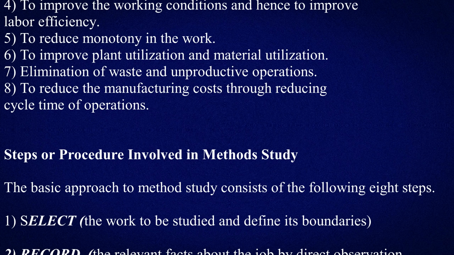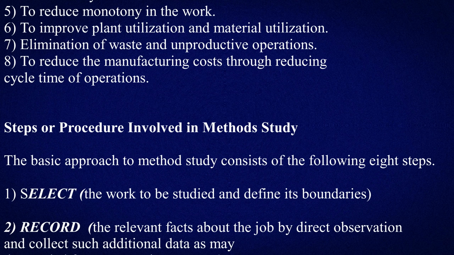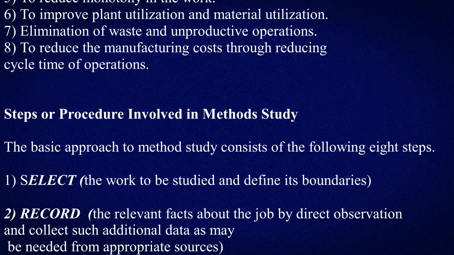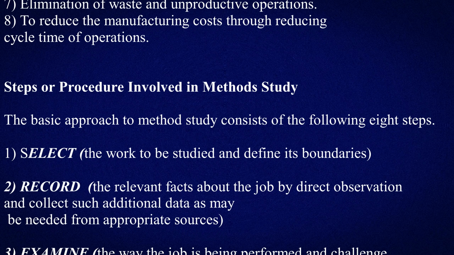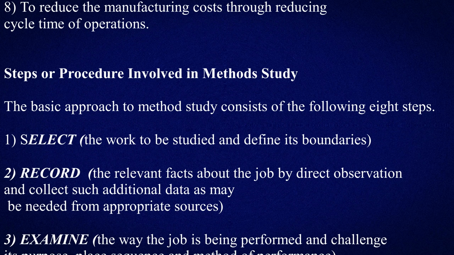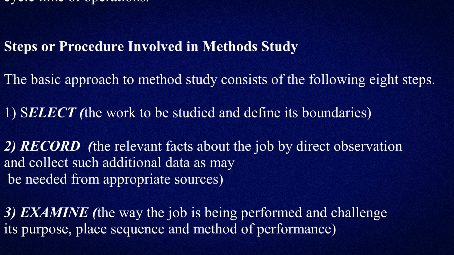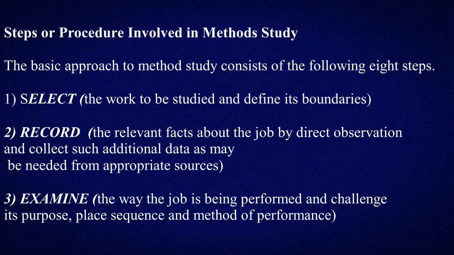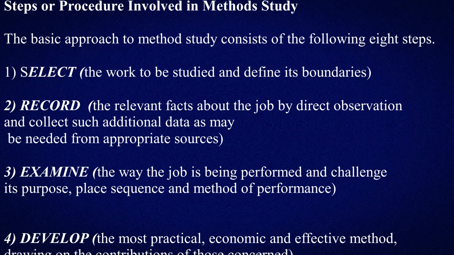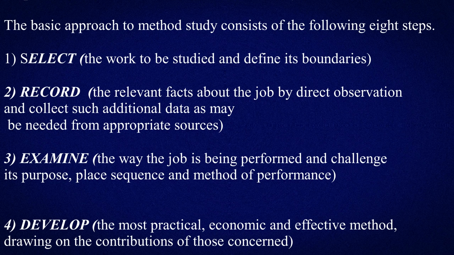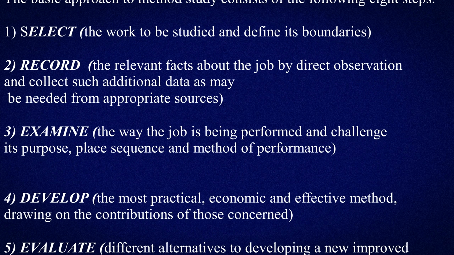Steps or procedure involved in method study. The basic approach to method study consists of the following 8 steps. 1. Select the work to be studied and define its boundaries. 2. Record the relevant facts about the job by direct observation, and collect such additional data as may be needed from appropriate sources.